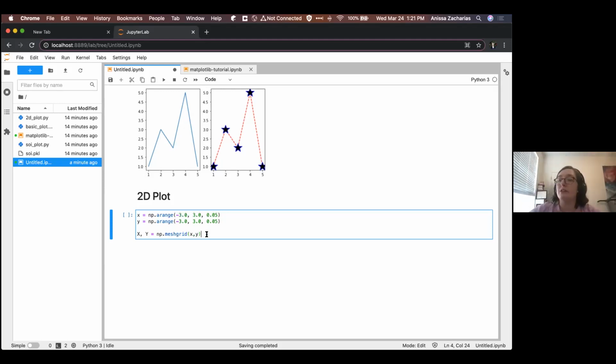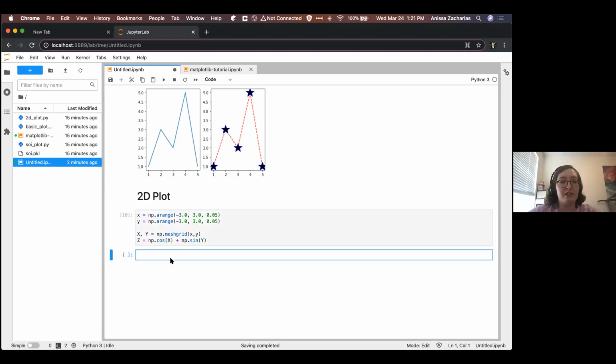And with this, we're going to make a variable Z, which is going to be what we're going to plot over this grid, like the actual data. We are fabricating this data, so it's not going to really mean much, but it is going to be two-dimensional and it is going to have pretty colors. So for this, I just chose some trigonometry stuff. Numpy actually has good trigonometry functions if you ever need them. And we're going to feed it the big X and the big Y. All right, and now we're going to run that to make sure I didn't do anything silly.